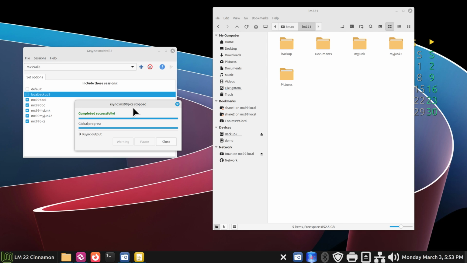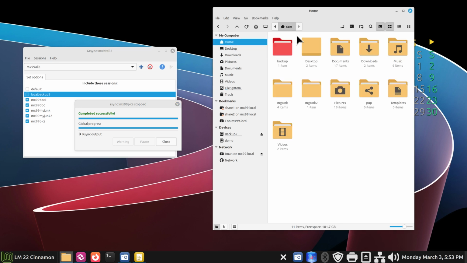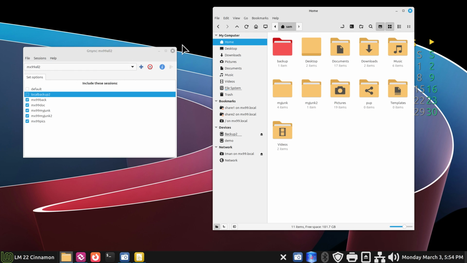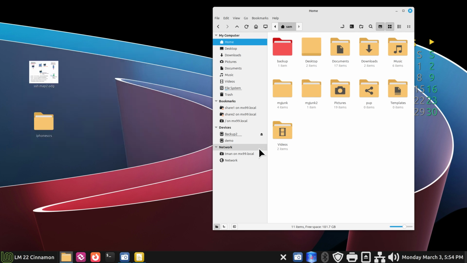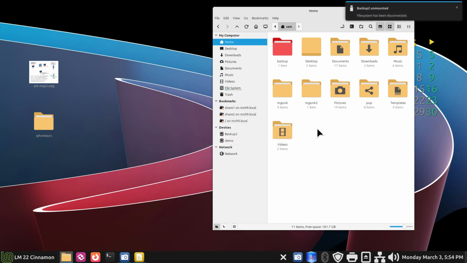Locally, it works even faster. But generally, Grsync is fairly quick on a fairly quick network. And you can see how fast that was done. It verified all these folders that are actually in sync with the user called Sam on that machine. So this is Grsync in a nutshell. Graphical Grsync. All right, so I will unmount everything and empty the trash and leave my bookmarks alone.